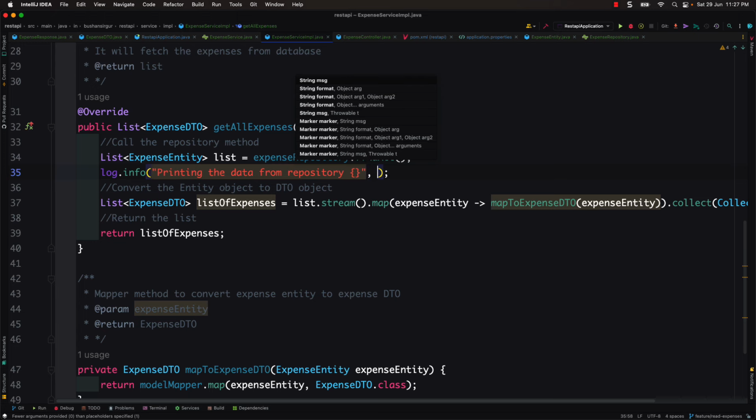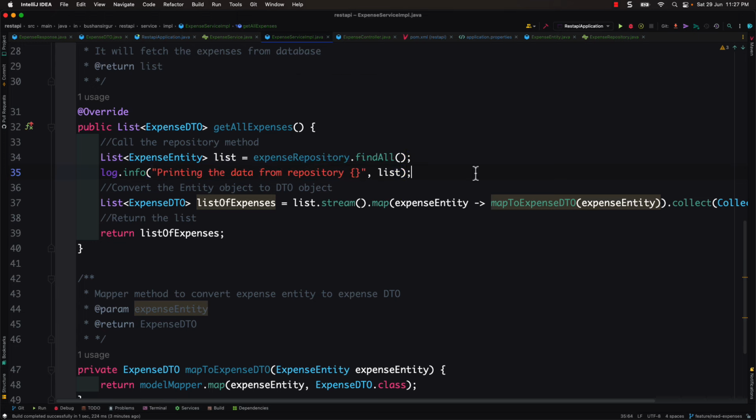We can print the list. Let's save this. Now we can test the API, and also we can check whether the logs are printing in the console or not.